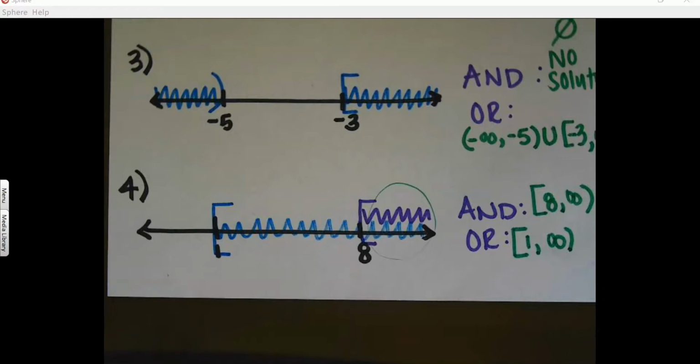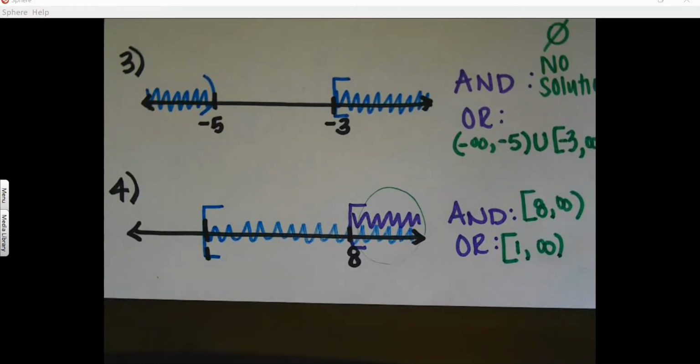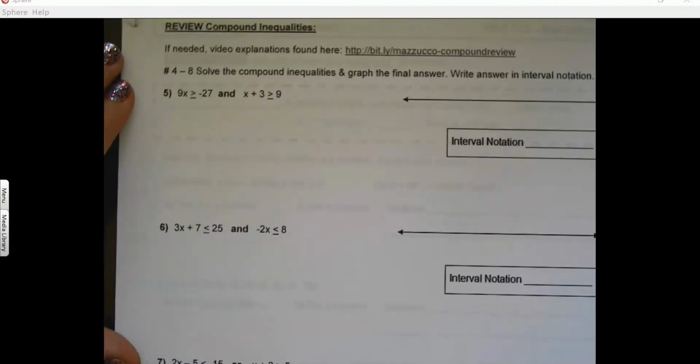Okay, so now the next 4 examples are going to be in the next video. Make sure to try numbers 5, 6, 7, and 8, and then once you've done that, you can watch the next video and see if you understand this on your own. So go ahead and try these next problems.